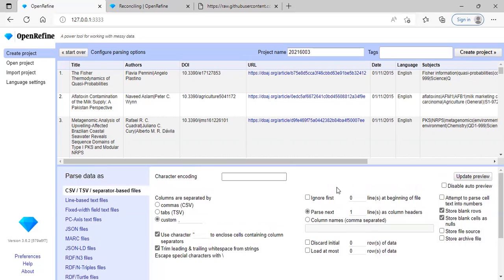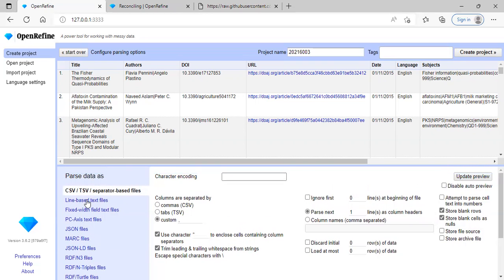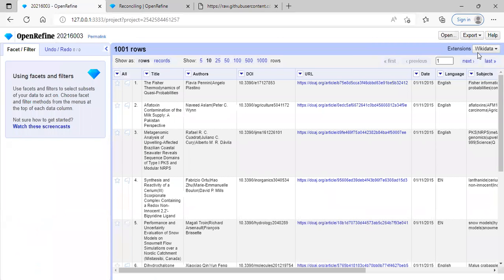There are also other functions here which you can explore and see what they do to your file. Also, there are things here about JSON files, and fixed-width text files and so on. When you are done with everything and you are satisfied with what you are seeing, you can directly go and create your project. Google Refine will now convert all you have done into a suitable format that will enable you to do your work. After everything has been processed, you will see a window like this.